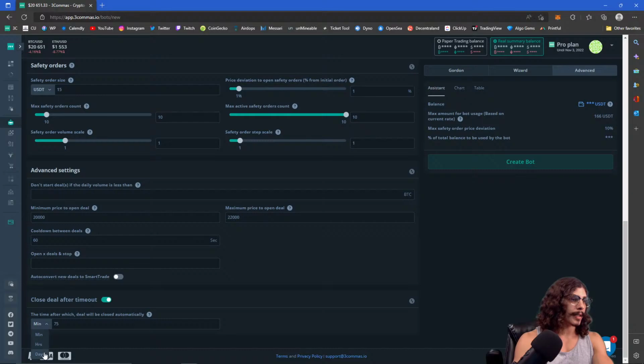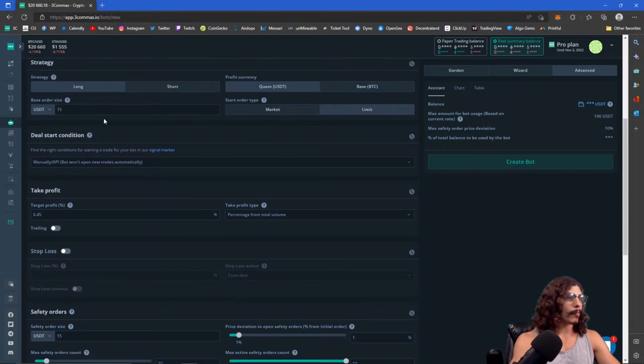If you want it to be 2 days, then 2 days from when the deal started, regardless of whether it's in a profitable or a losing position, if there had not been a profit achieved or a stop loss hit, it will just automatically close the deal regardless of where price is. So we're just going to go ahead and leave that off.